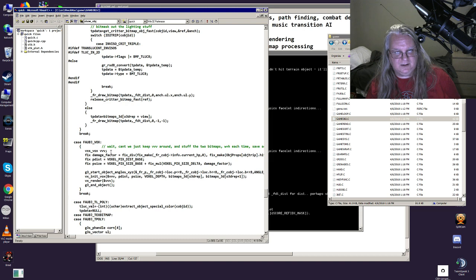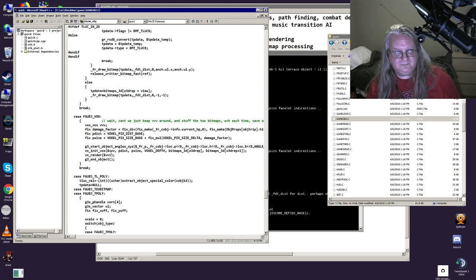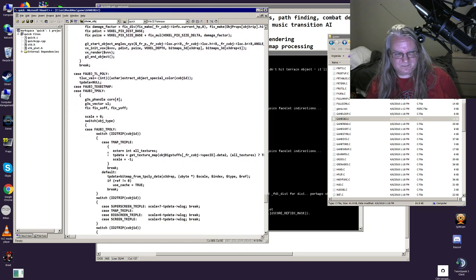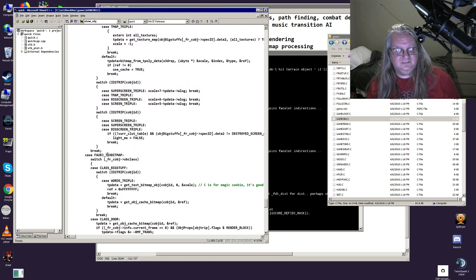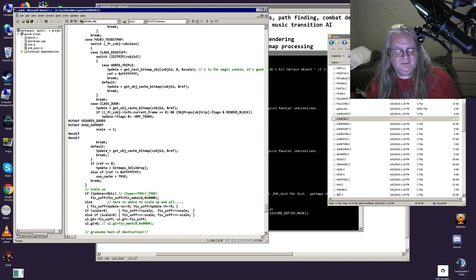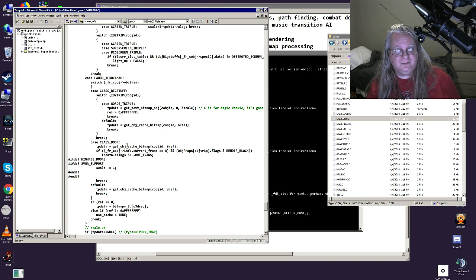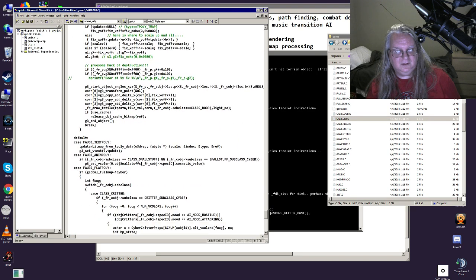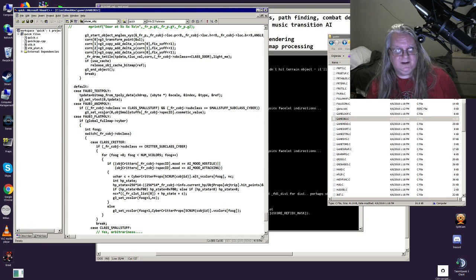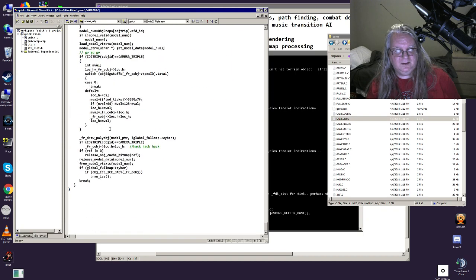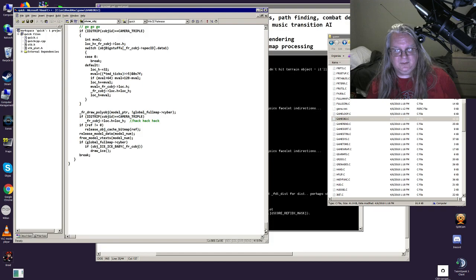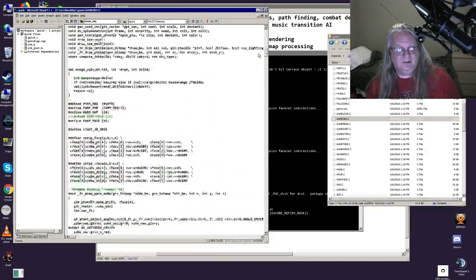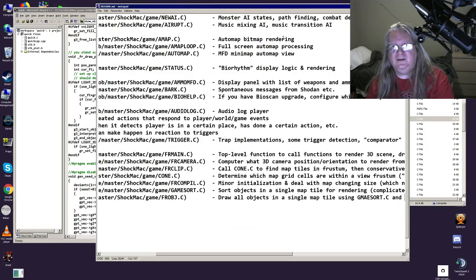The voxel objects for cyberspace. Textured polys. Doors. Texture poly. Anim poly. Float poly. So yeah, this should just be 3D rendering of all different object types, as you would expect.